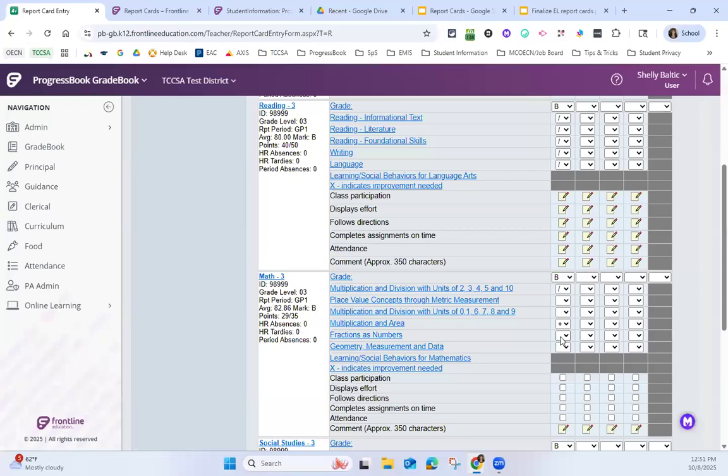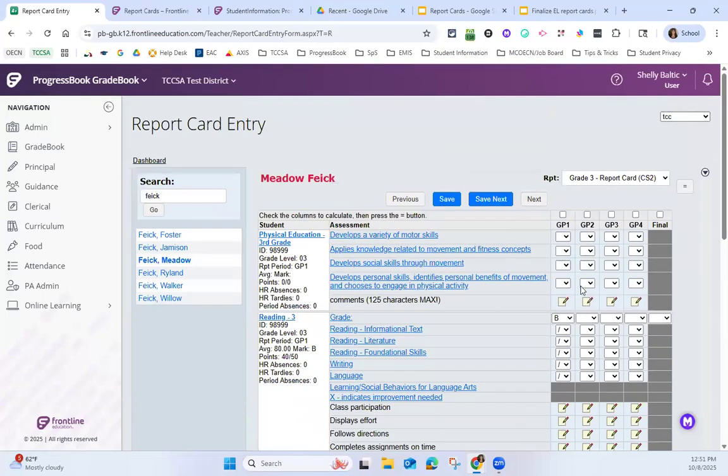So they can't be marked as individuals, say, yep, they're required to be marked. So because this doesn't have an overall grade, it's not in the report. So it's especially your specials teachers, and sometimes science and social studies don't have overall grades.